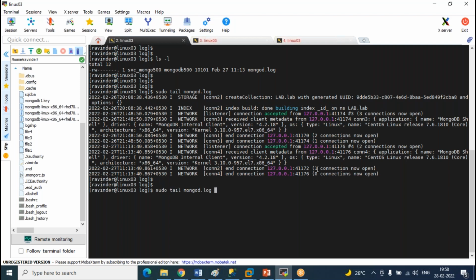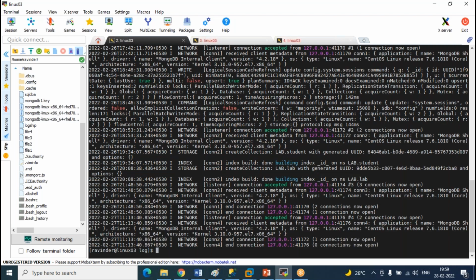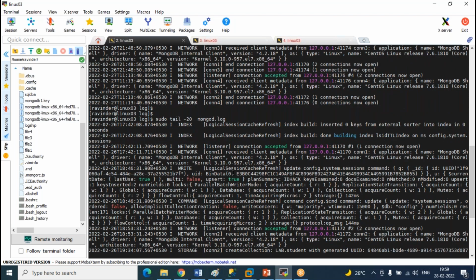When we have to troubleshoot that the Mongo server is down, where do you troubleshoot? You have to read the Mongo log file only. That is the only source of truth for us. So you come and read at least the last 100 lines, tail 100 and the file name, and read the logs. That will tell you mostly why Mongo is down. So this is the command we use, tail hyphen 20. If I go here, it is reading the 20 lines from the bottom of the file.